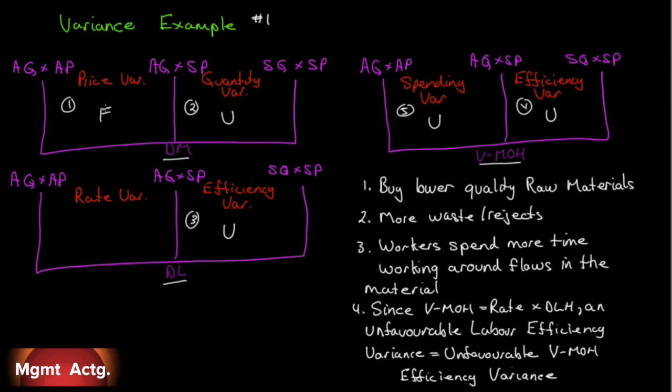So achieving a favorable price variance by buying a lower grade raw material or a cheaper input can cascade throughout the entire system. One of the things when I used to teach entrepreneurship courses, I used to tell aspiring entrepreneurs, never hire a cheap lawyer. Always hire the most expensive lawyer. When you hire a cheap lawyer, you'll probably lose, which means you'll not only pay for your lawyer, but you've got to pay for the other side's lawyer, and you'll lose, making it more expensive than if you had gotten the expensive lawyer. Pay the $800 an hour, you'll spend four hours. You get the $200 an hour lawyer, you'll be 30 hours, and you'll lose. Cheap is not cheap. Cheap is cheap for a reason. You buy cheap materials, look what happens.